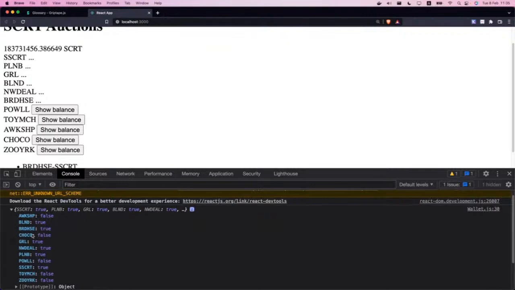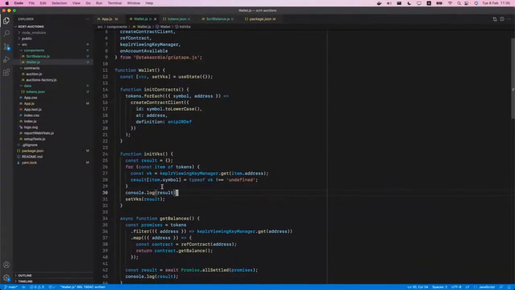So this is a result of this init viewing keys, and I'll set the result to set viewing keys.